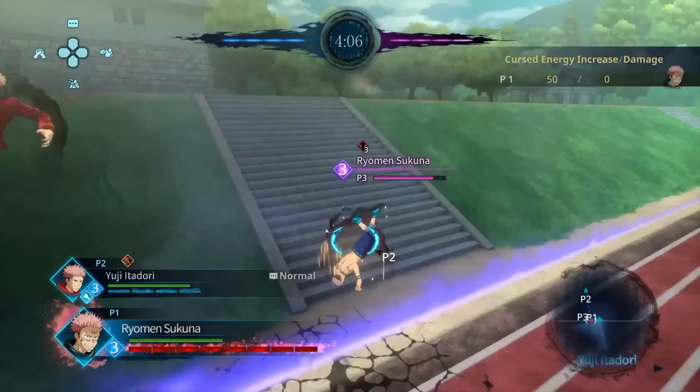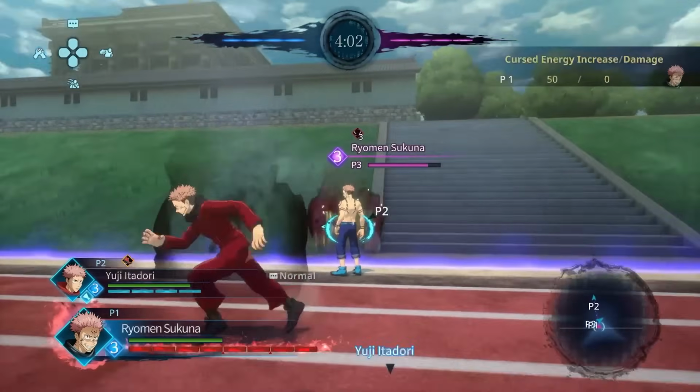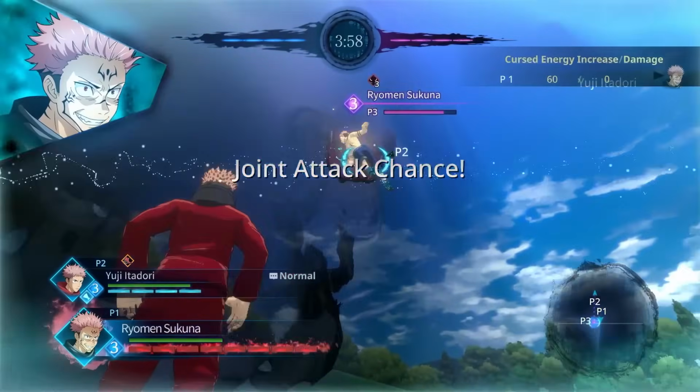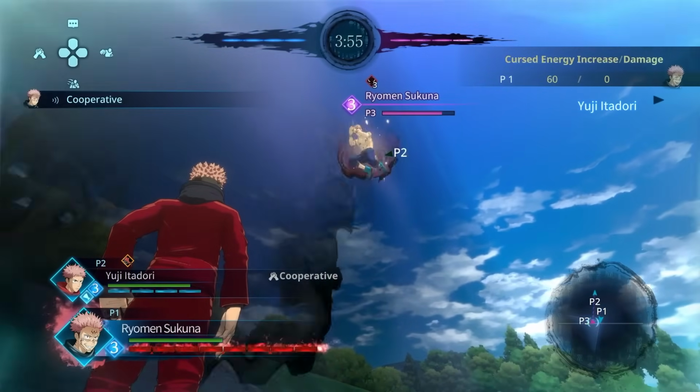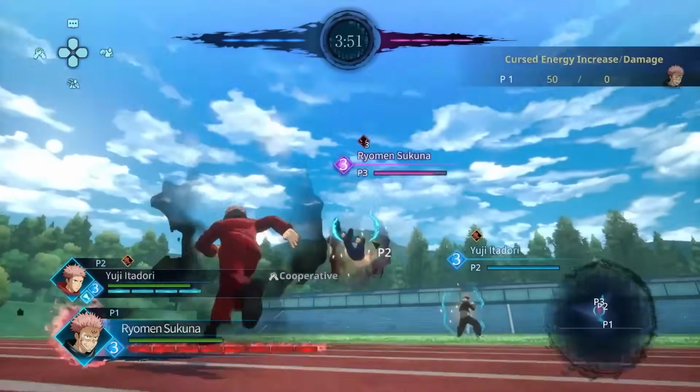But his passives are Reverse Curse Technique, Intimidation, and King of Curses. Intimidation is one of my favorite ones as it can be used as a crowd control when things get too hectic, as it stops opponents dead in their tracks. It also hits teammates too, but if you're playing Sukuna, you don't really care about your teammates anyway.